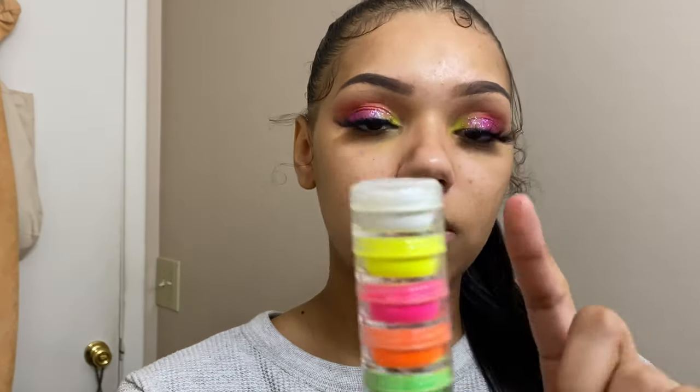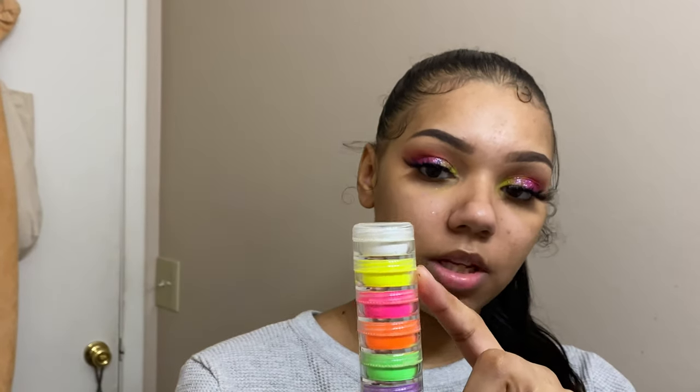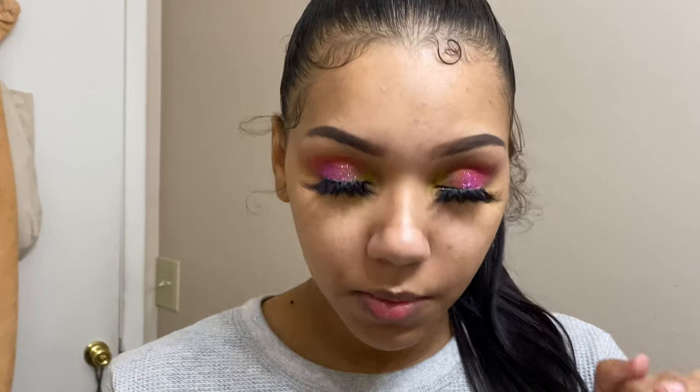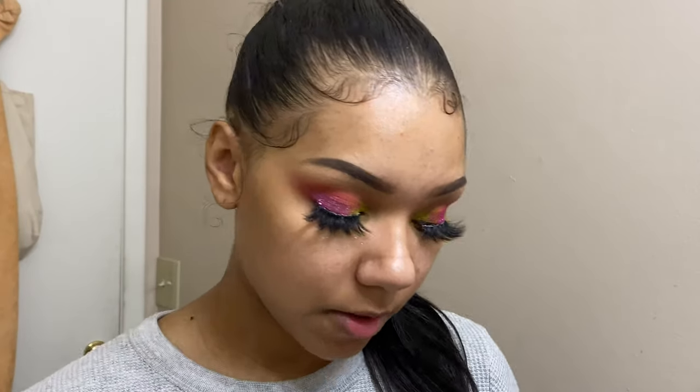Okay, so I'm back. Now that I did my other eye off camera, I would like to let you guys know the yellow that I used from the other palette didn't seem to pop as much as I wanted it to, so I went ahead and used this neon pigment from the makeup plug that I like way better. And then I applied some more glitter on top of this eye after I put that yellow. Also, I applied some lashes. These lashes are from the mini lash bar.